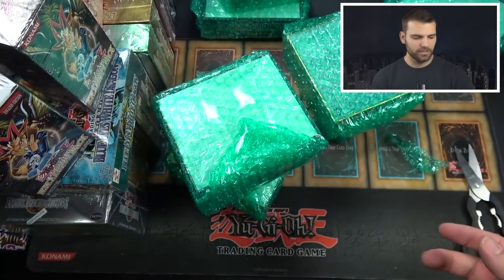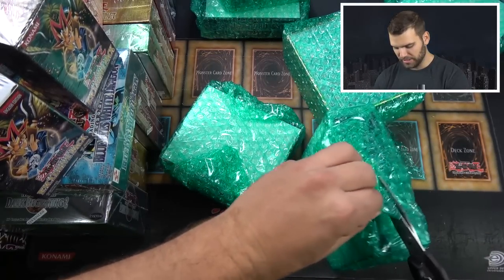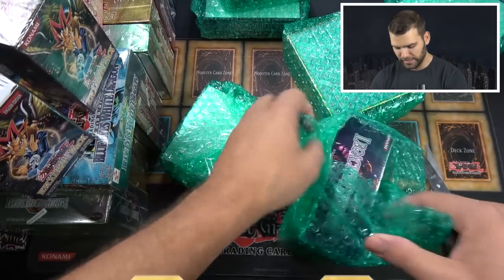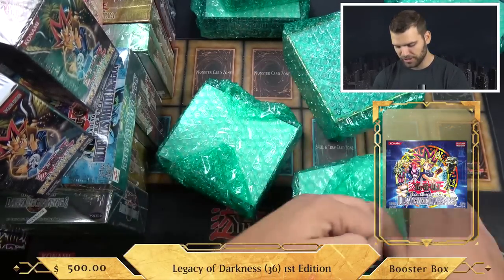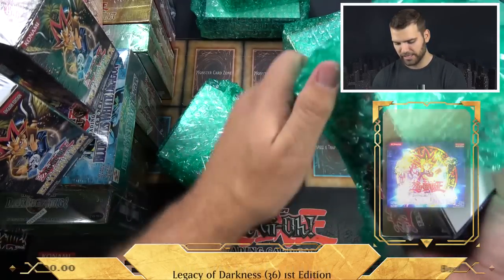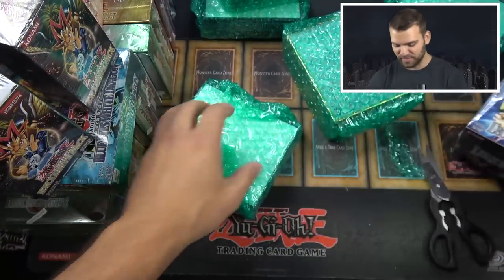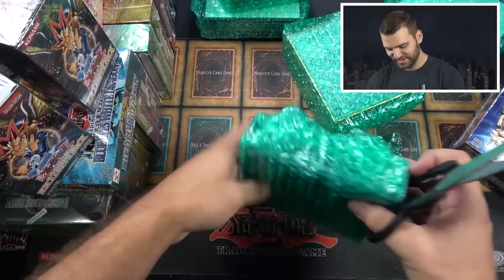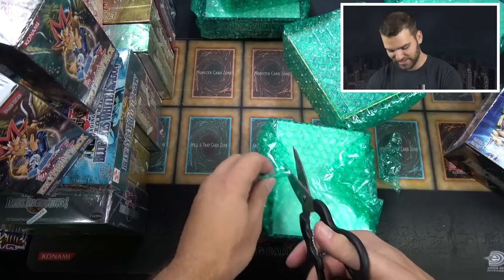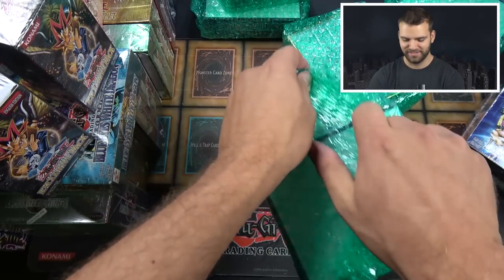36 pack box. So much to talk about in this video. All right, looks like we got another 36 pack box here. And it is a Legacy of Darkness. The question is, is it first edition? Find out next time. And it is. Legacy of Darkness, 36 pack first edition. Oh, God. Dude, so many Dark Crisis as well. Like, we could just hang out and do a Dark Crisis day. That'd be fun.